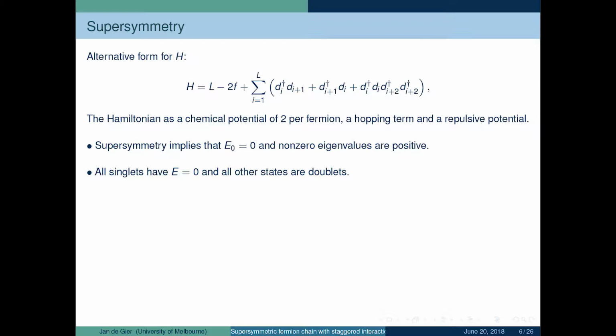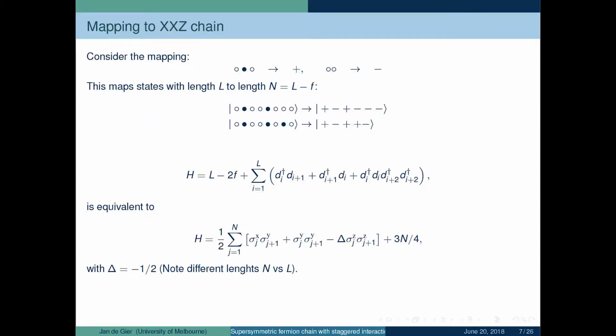So I just want to point out a relation to the spin chain we all know very well. This model is actually related through a mapping to the XXZ spin chain. And this mapping goes as follows. If you have a fermion configuration like this, then that maps to an up spin in the spin chain. And if you have 2 empty sites like this, then that maps to a down spin. So you can already see that something funny is going on. There are 3 sites mapping to an up spin and 2 sites mapping to a down spin.